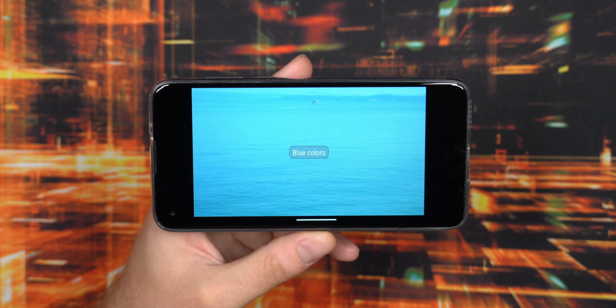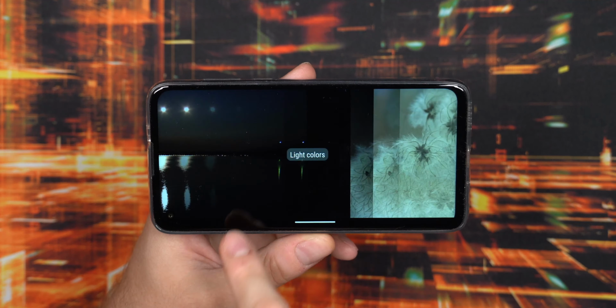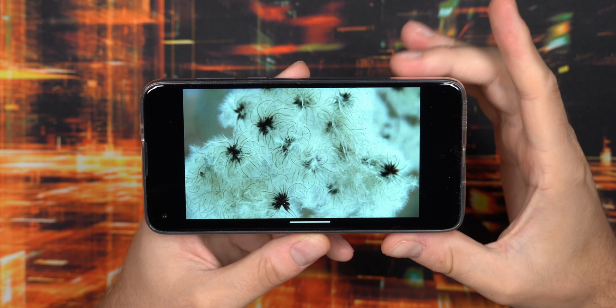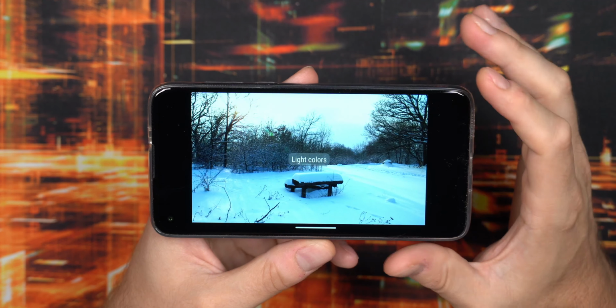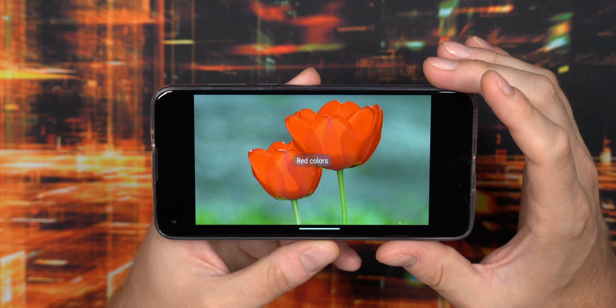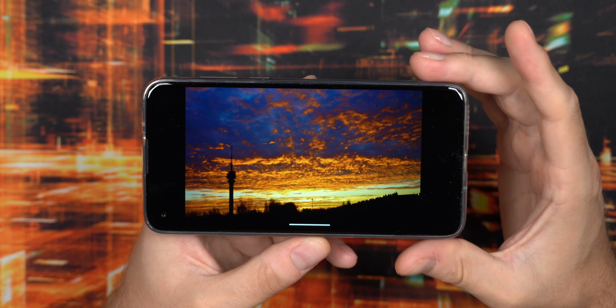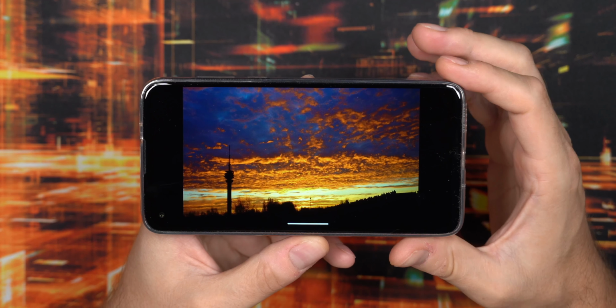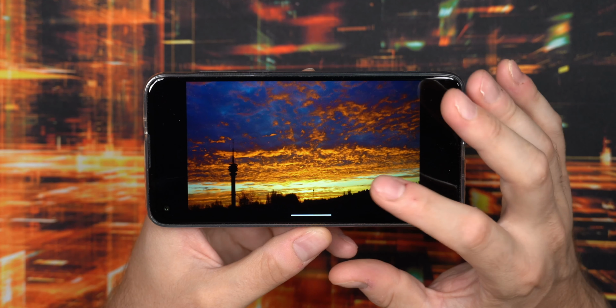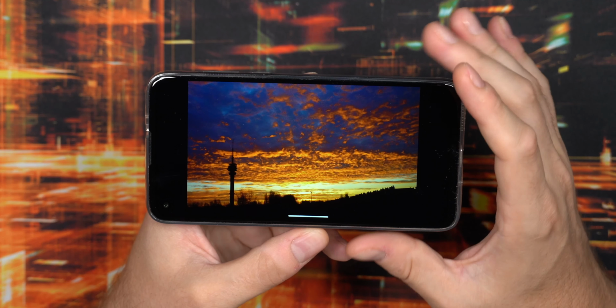Not really those poppy colors like AMOLED screens have on Samsung phones and so on. But I believe the contrast ratio is definitely quite good. Color is more than enough. It seems to be close to sRGB color space, and it should be plentiful for most people. And at this price segment, it was amongst the best in terms of resolution and screen quality of the phones I looked at when I went up and bought this one.